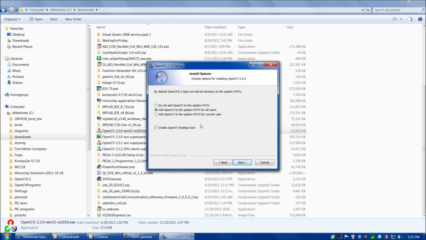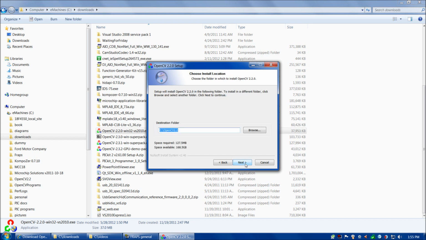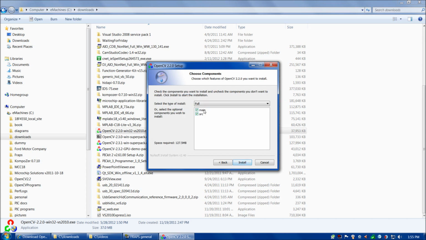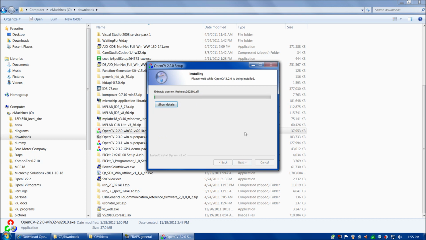That is something to keep in mind. In the event that you were ever to distribute your program, either the installer on the computers it's being installed on would have to add OpenCV to the path, or else you'd have to copy those DLLs with your distribution. So from here, we can pretty much choose all the defaults. No reason not to do the full main and source install.